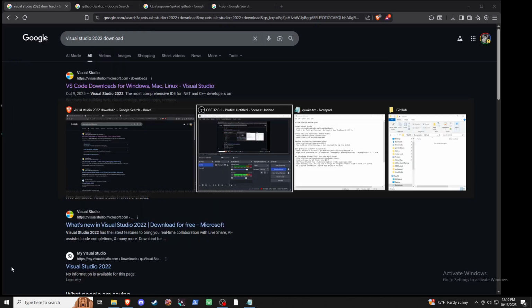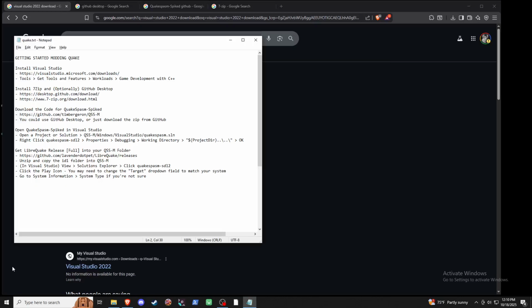All right, I want to make a guide here on how to get started with modding Quake. I noticed there are not a lot of resources that kind of hold your hand through the whole thing. The resources that are out there kind of assume that you already have a lot of knowledge that would be relevant. So I'm going to just start from nothing and try to explain what's involved and how you can do it.